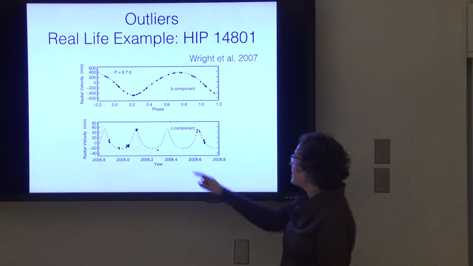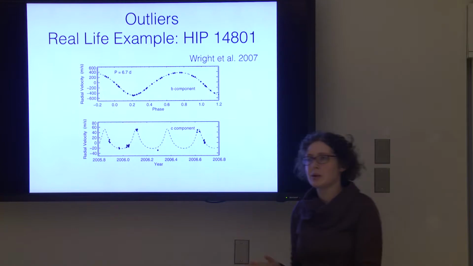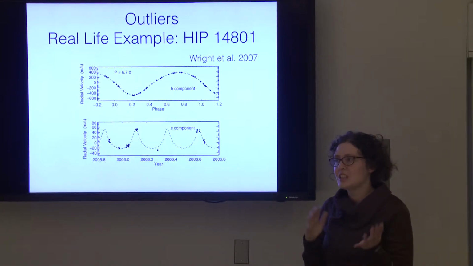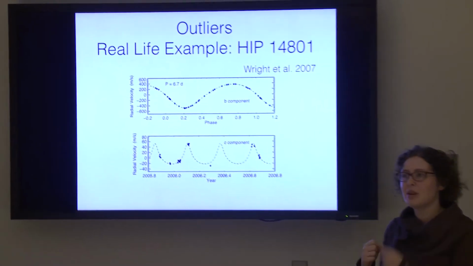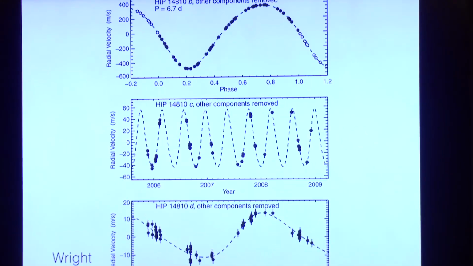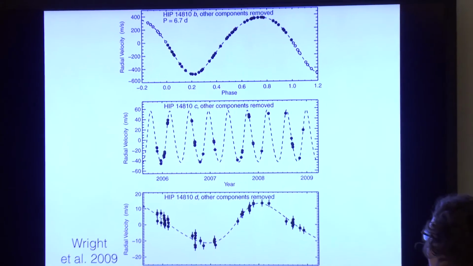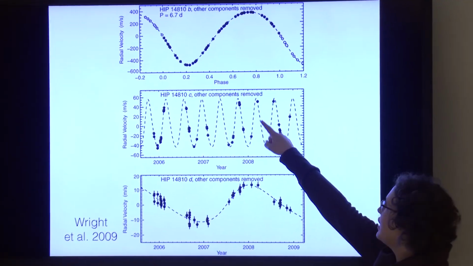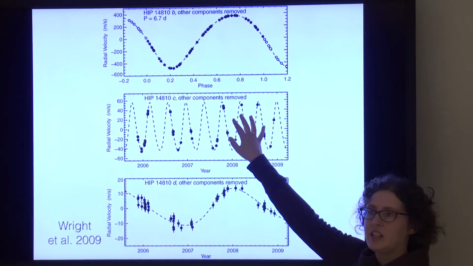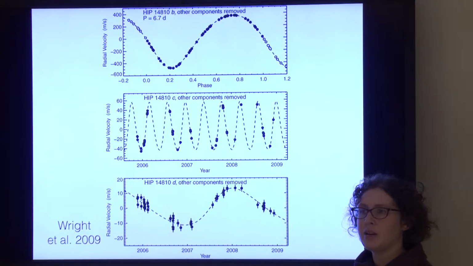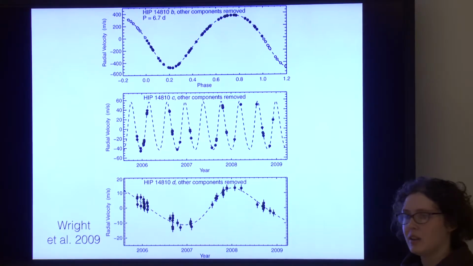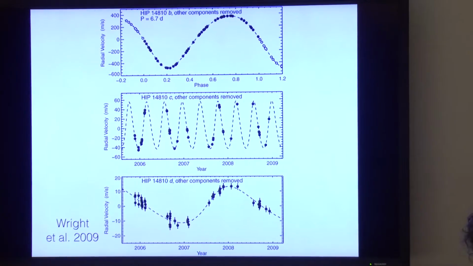But it turned out that this point was an outlier. And when they went back a few years later to the observing records, they saw that there had been clouds or some other reason where it was a good idea just to totally throw out that point. And then with their new fit, it's no longer elliptical. Now a sinusoid is a good fit because they removed that one outlier. So that can definitely be a problem for these data sets.